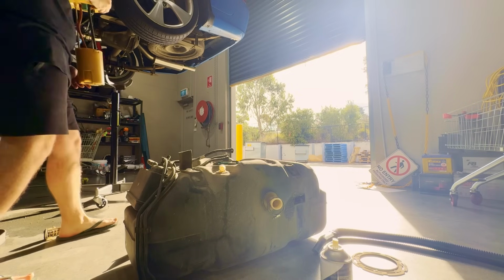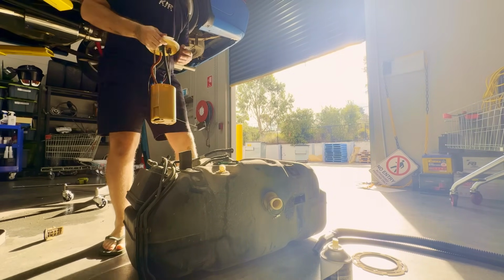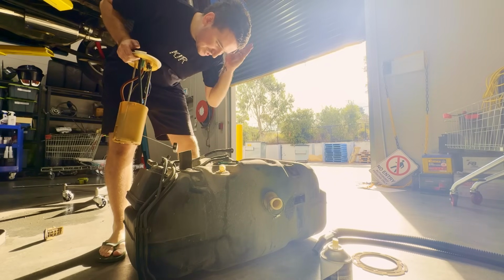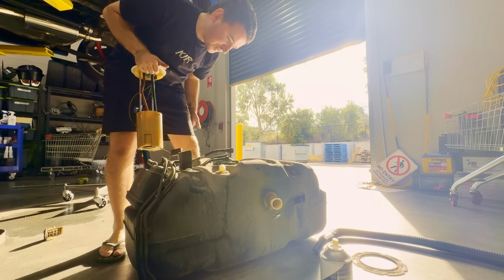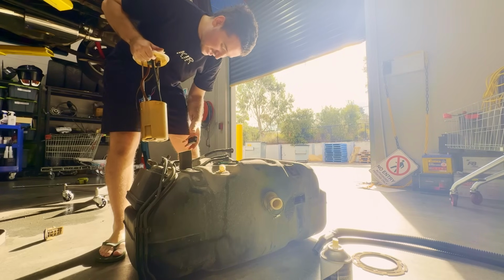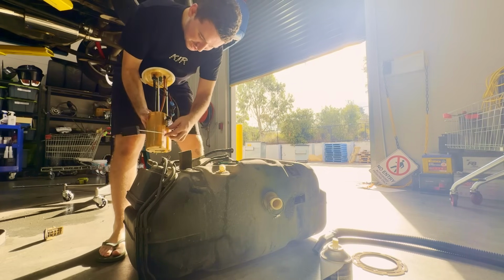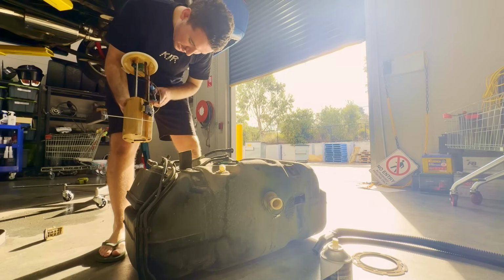All right, so I've gone through and cleaned all the surfaces up, mainly this green O-ring here. When I was speaking to Gene before, he said you must clean the O-ring and the mating surfaces, otherwise it's going to stink or leak. So I've cleaned all that, everything's done. This is all now ready to put back in the car. We've attached the level, we've done all of the wiring, everything else is ready to go.